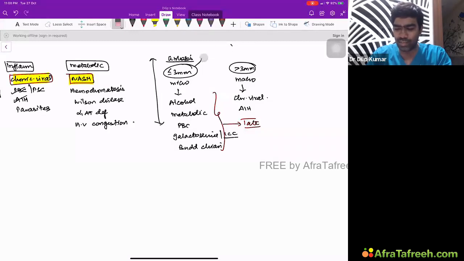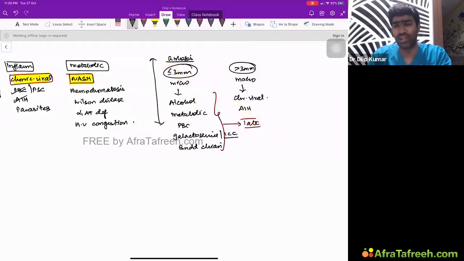So this distinction of micro versus macro, again, is not of any clinical relevance in the first place. One of the useless things is to differentiate micronodular from macronodular cirrhosis. It's not going to be helpful for your treatment or your diagnosis. You're not going to diagnose a viral hepatitis based on micro or macronodular cirrhosis, and you're not going to diagnose an alcoholic cause based on it either. This is absolutely absurd, and I don't know why they ask these questions in the exam, but it is of no clinical value and not going to be of any use.